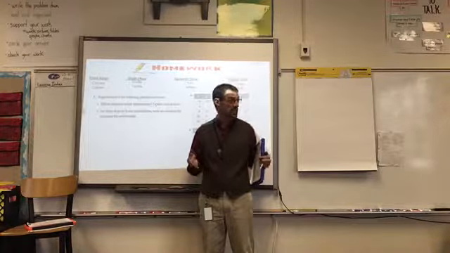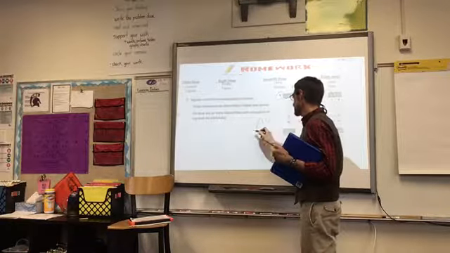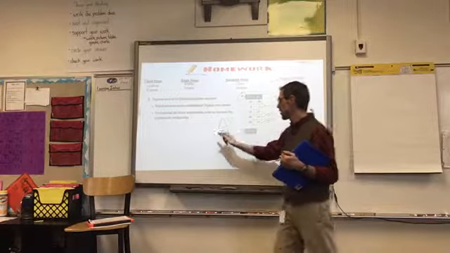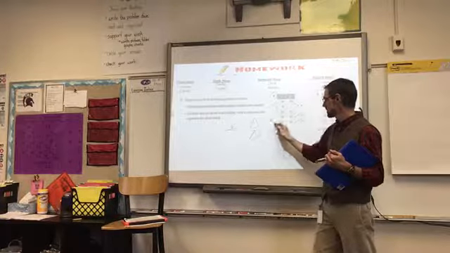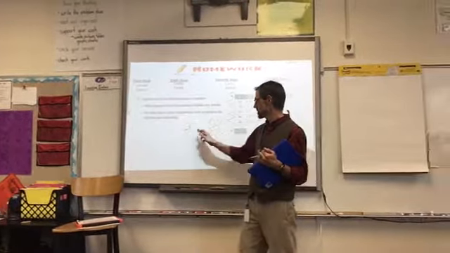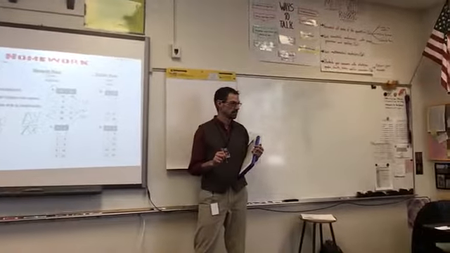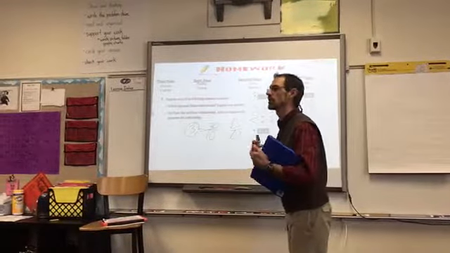So it says, for those that are linear, write an equation. So we found out that this is linear and this is linear because of change in y over change in x. If I find points here, I have a change of 30 in each one. So that's my change in y. Here, change in 10, change in 10, change in 10. So I have a change in y over change in 10, which is the change in y over change in x. So I get a rate of 3. That is my unit rate. So now, talk to your tables. How and what do I write for my equation? Go.